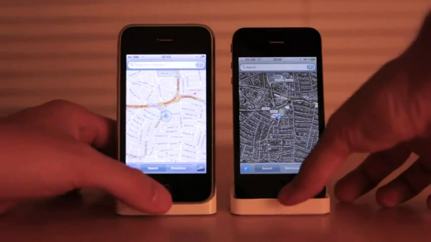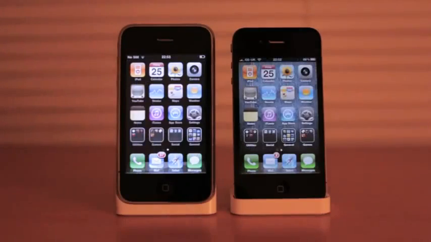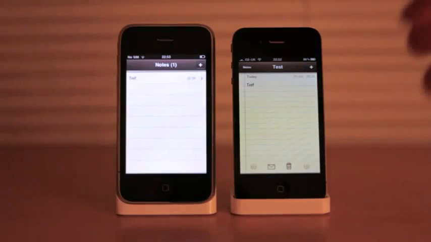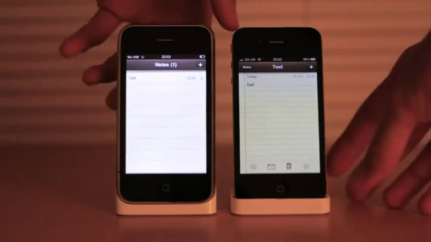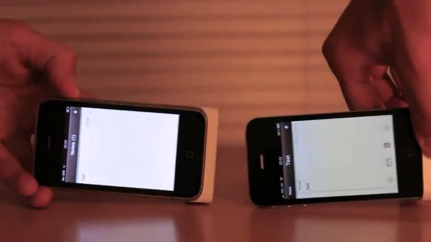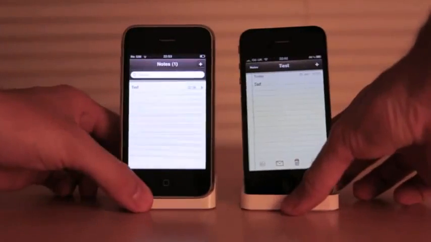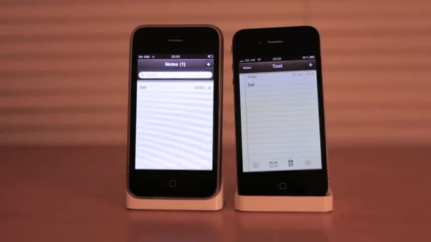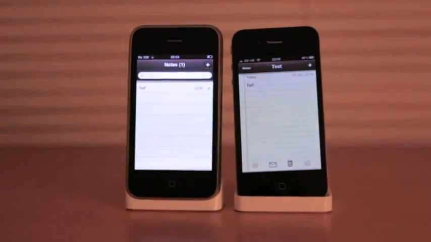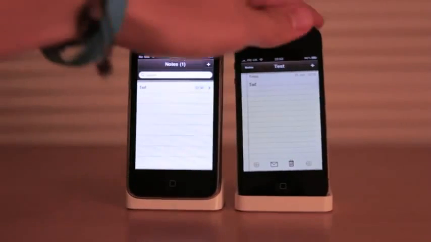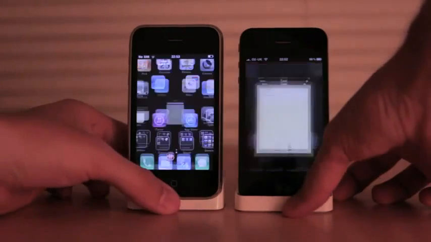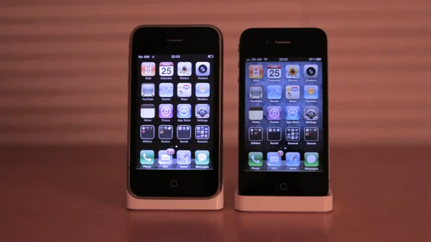So let's quit out of this. Now, one thing I've done is a quick test note to test the accelerometer. So now what we're going to do is tilt these phones. See how smooth it is. There you go, the iPhone 3G is quite jerky. Let's quickly focus back on this. There you go, let's put it back in its dock. So it's quite clear. Now I'm going to quickly show you the features of this phone compared to this one.